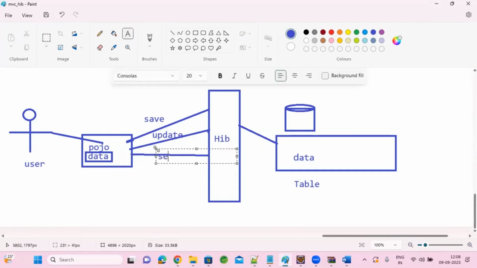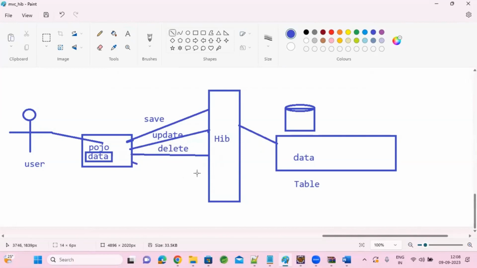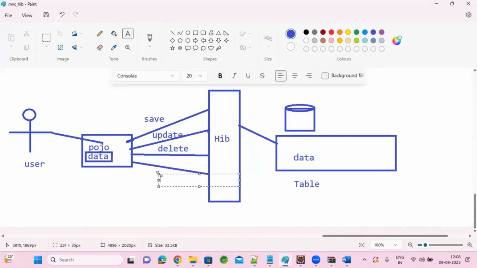There are API methods given in Hibernate. For update, there is one method. For delete, one method. And if you want to select data, still you need not write a SQL query. There is a select method. What is it? Get.